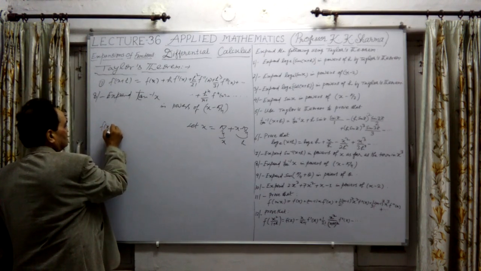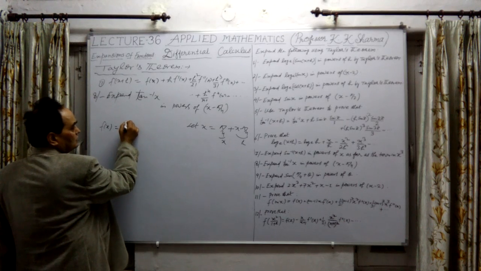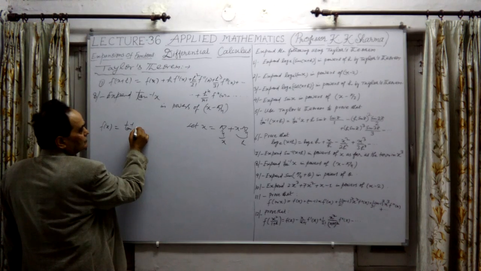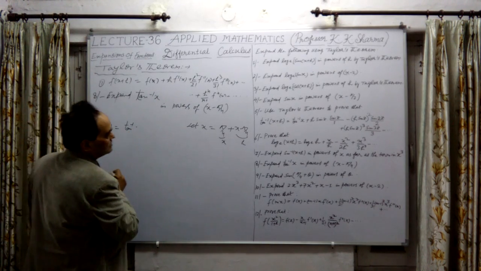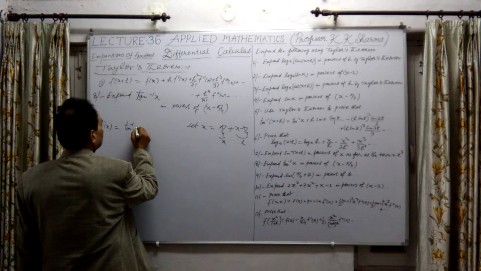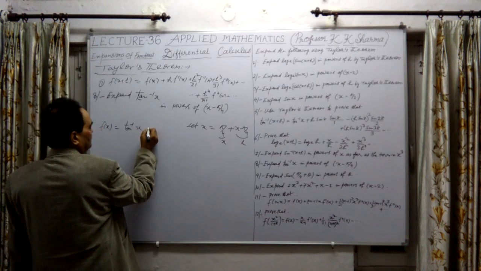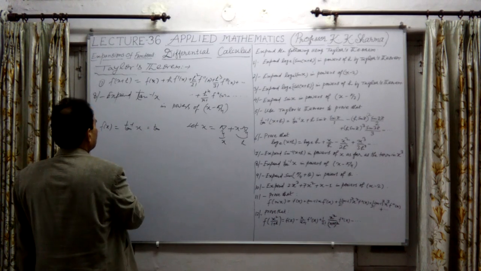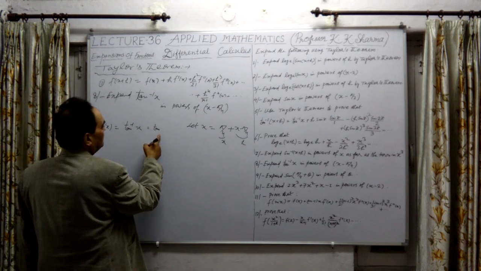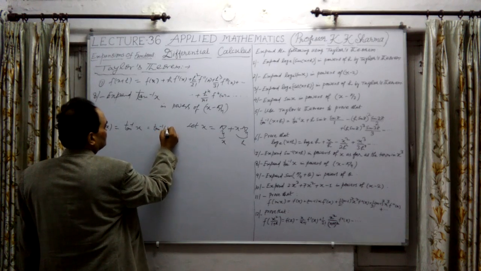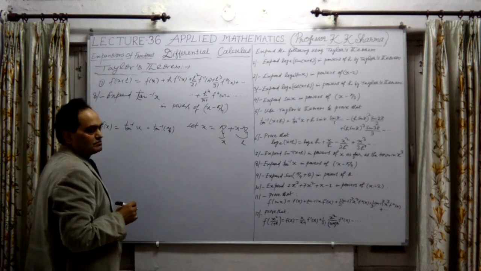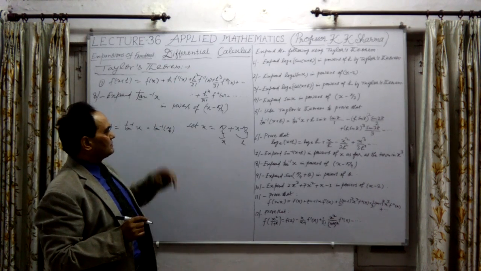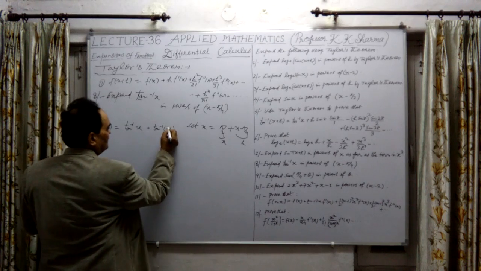Here f x equal to tan inverse x. So let me write here, this is x. Tan inverse x. Now if I replace this by tan inverse pi by 4, it can be written only as tan inverse pi by 4, because it must be tan inverse 1 only, then it will be equal to pi by 4. Tan inverse pi by 4 only can be replaced.